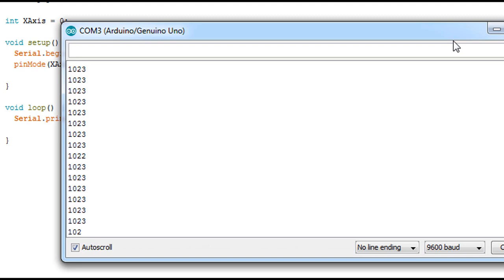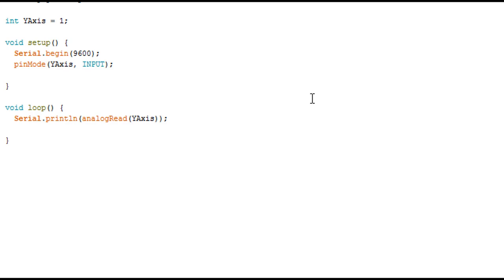So here we have the max value. I'm just pushing the analog stick toward a direction. That's the resting position, and that's 0. So we have the 0 and we have the 1023, which is okay, but the problem stands here. We are not fully in the middle. That's what you get actually when you buy very cheap things from, let's say, China.